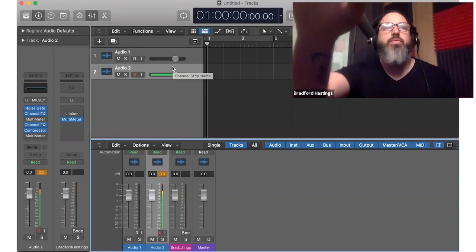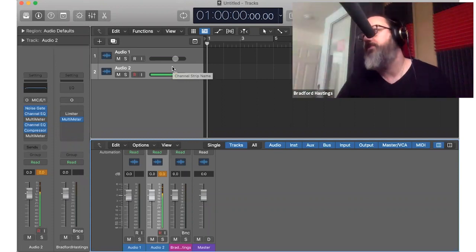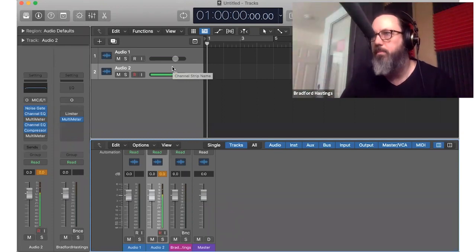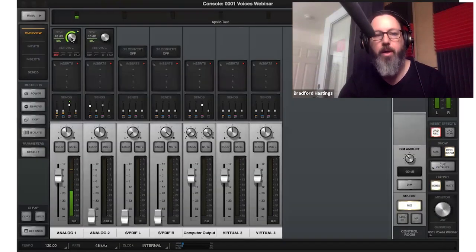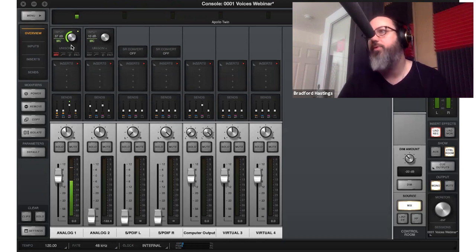So what I figured we would do is just kind of go over how to go about troubleshooting your sound or figuring out a good way to get sound. So for audio, basically, you're going to be using both your eyes and your ears. It may sound good, but check your meters to make sure. So trust your ears, but confirm with your eyes. I'll show you that as we go along.